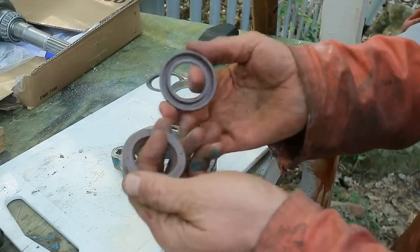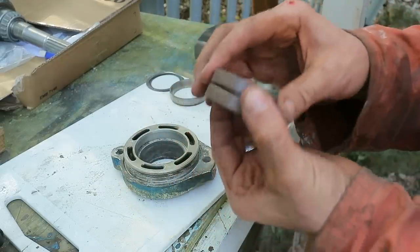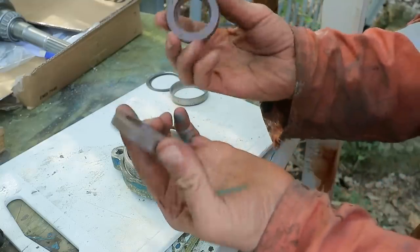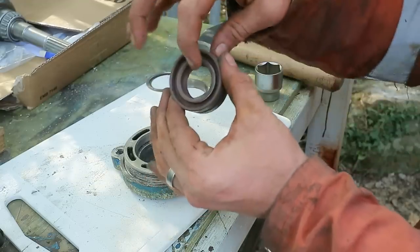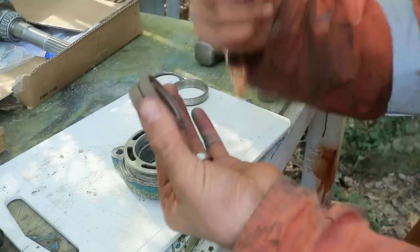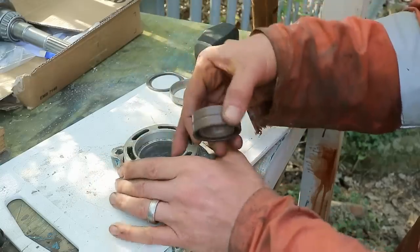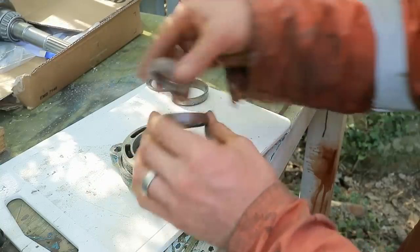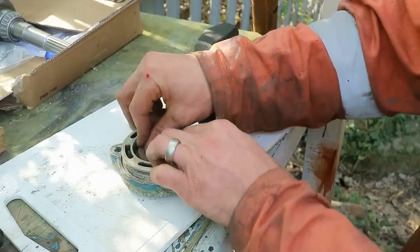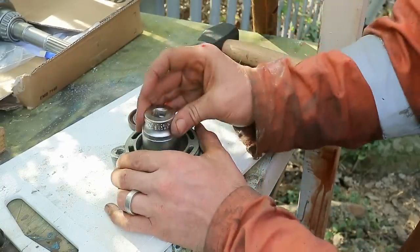Here we have the new seals. Quite expensive these, to be honest, but they do an important job. So we have two, they go back to back like so, and one of these seals against the water and one seals against the oil. We can't heat this up too much, of course, because we would burn these, so we're just going to have to do what we can with them cold, and I'm just going to try and knock it home with a socket.